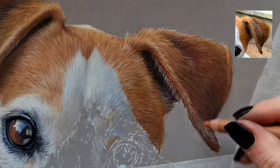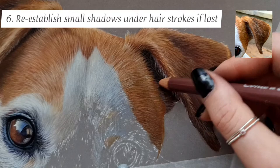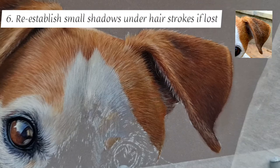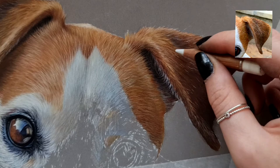I'm just carrying on here getting loads of different types of browns in there, pushing back some shadows underneath those fur strands and pulling some forward. I'm also using the Conté à Paris pastel pencils here — I really love them as well. They're very soft, just an absolute nightmare to sharpen.